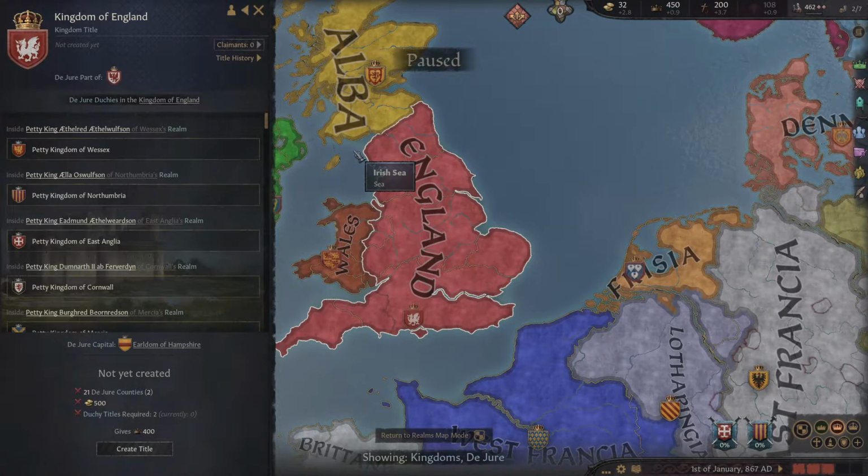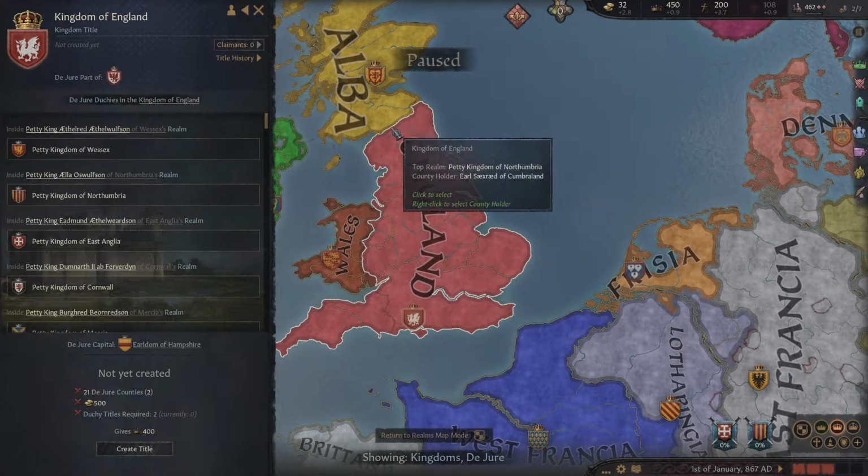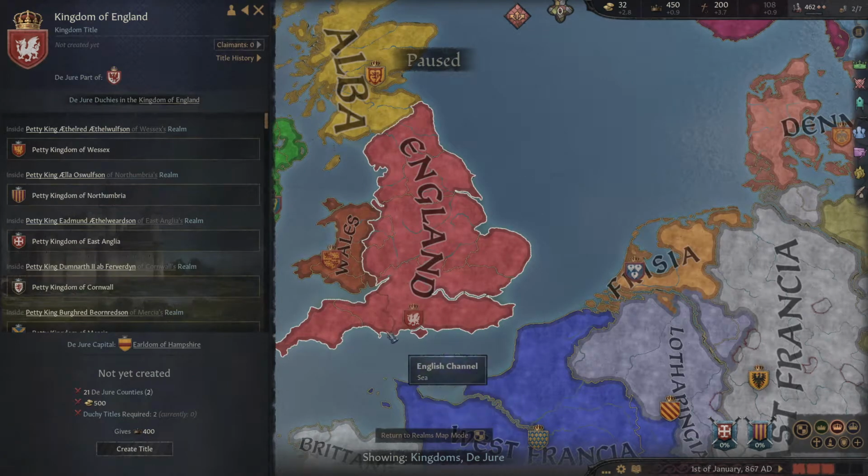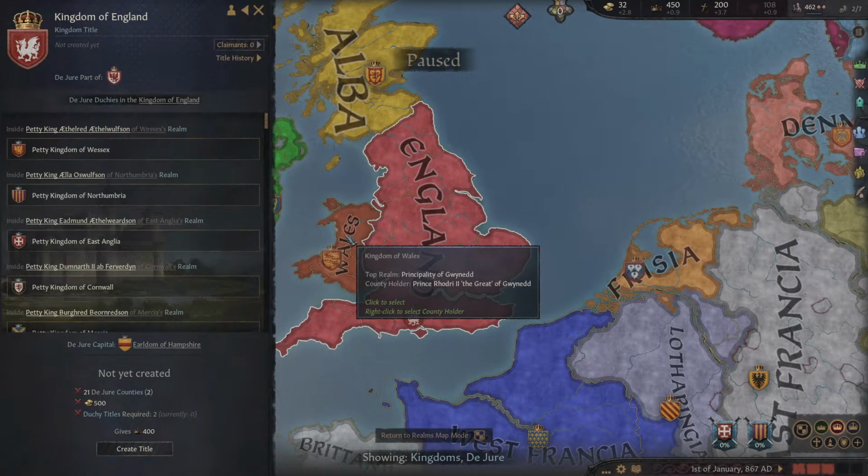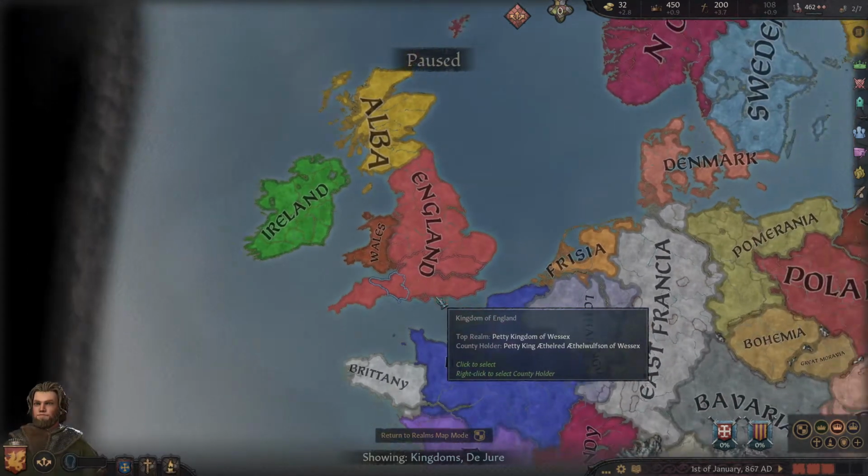I have claims on that land, basically. So if I'm the King of England, then I'll have claims on anything you see in here for England. I won't have claims on Wales, for example. But there's ways to take that territory as well.